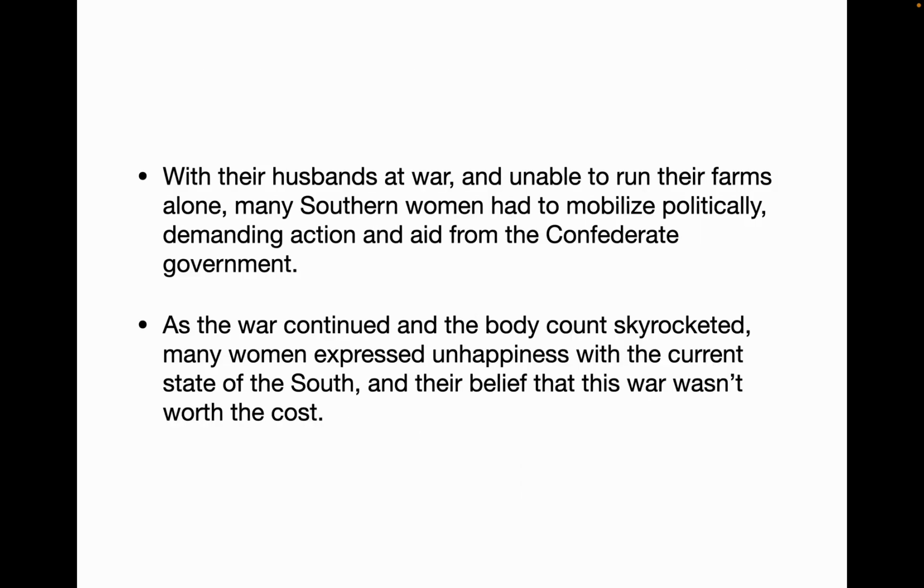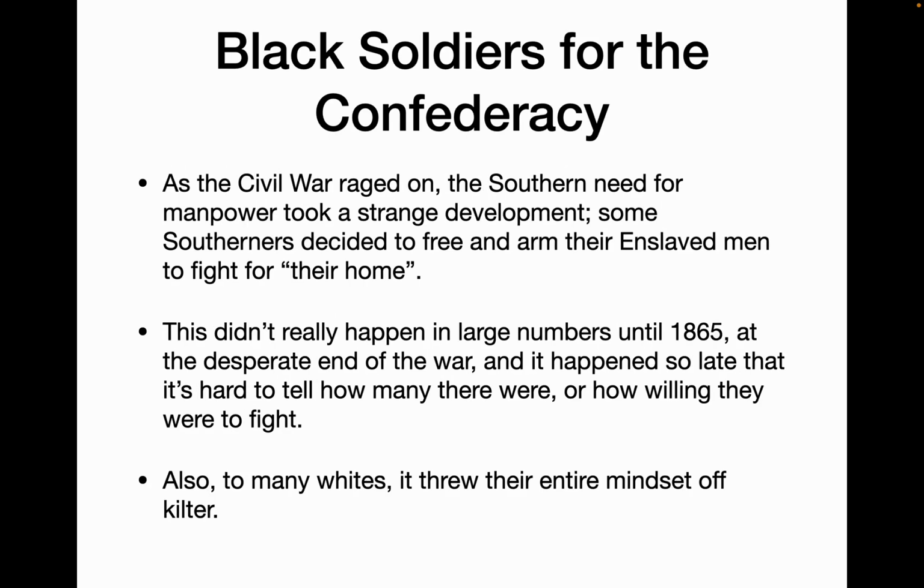Now, with their husbands at war and unable to run their farms by themselves, many Southern women had to mobilize politically. They went to the Confederate government and they demanded aid, and the Confederates were basically like, yeah, we're going to have to help them. And as the war continued and the body count continued to rise, many women openly expressed their unhappiness with the current state of the South, and some even started to say that the rebellion was not worth the cost that they were having to pay for it with lives.